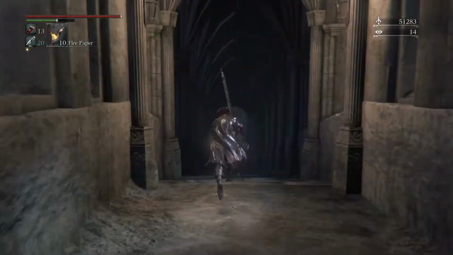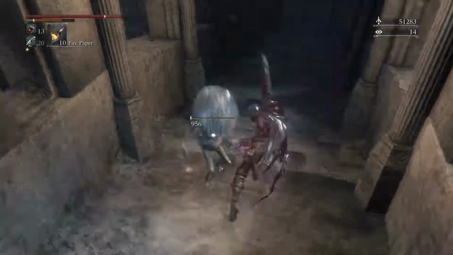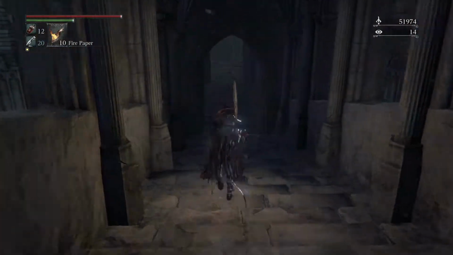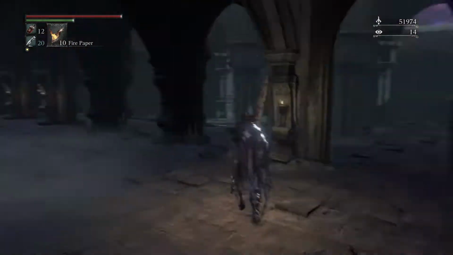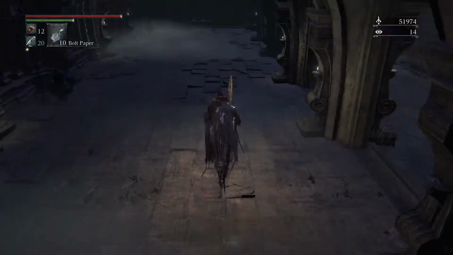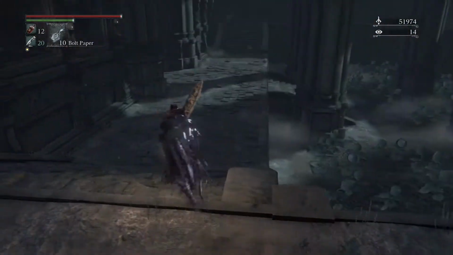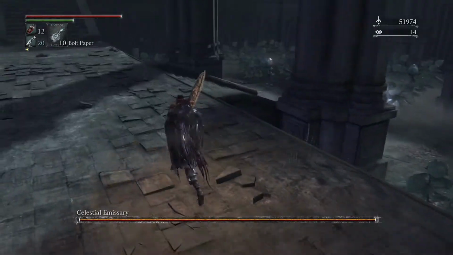And we are going to end this episode with the next boss of the game. Now, I might regret saying this, but this is, in my opinion, by far the easiest boss in the game, and I think it is widely regarded as the easiest boss of the game. I'm going to go ahead and swap out for bolt paper. It's really just a big one of those alien dudes, and as long as you just mind yourself, you'll be just fine. So this is the Celestial Emissary.